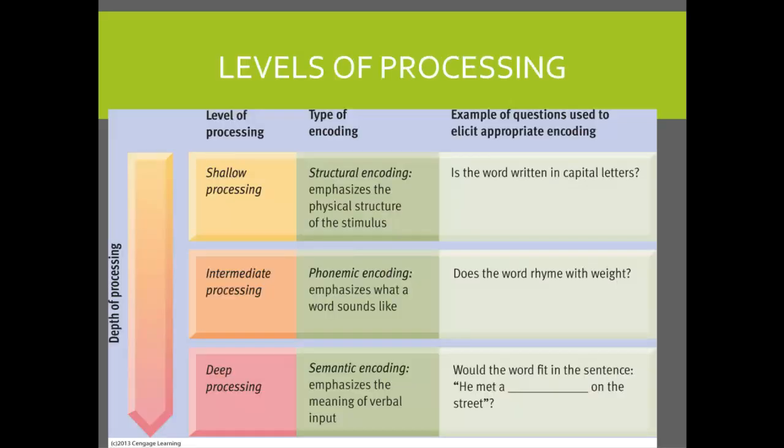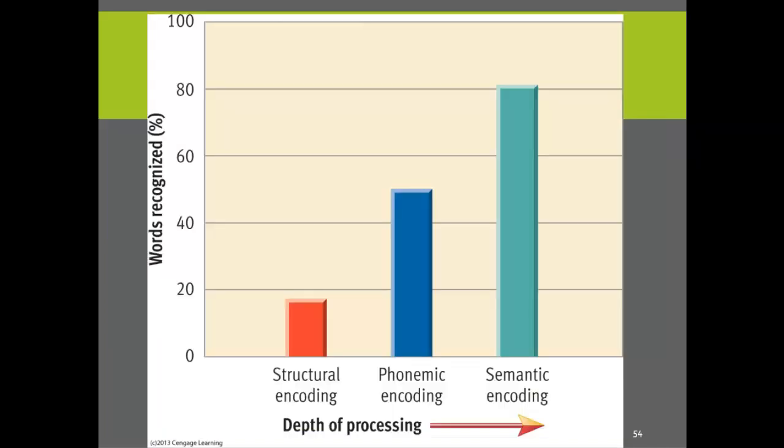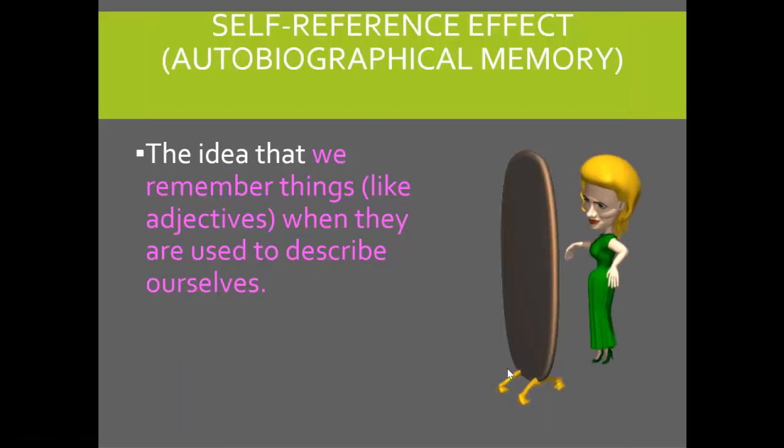Some other words, sometimes you hear the terms shallow processing versus deep processing of memories. Shallow processing means we're just looking at the physical structure, like what font it was in, were there capital letters, what did it actually structurally look like, versus deep processing, that's the same thing as semantic encoding. So if you're deep processing all the information, you really know what it means, versus if you only shallow processed it, you're like, oh, she used Comic Sans. Why would she use Comic Sans? That's such an old font. So depth of processing, again, semantic encoding is the best.